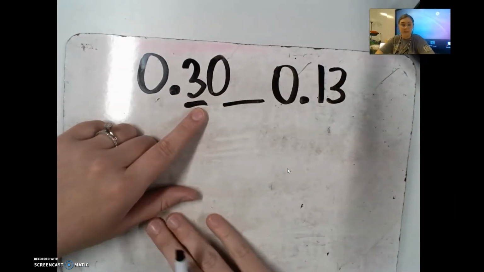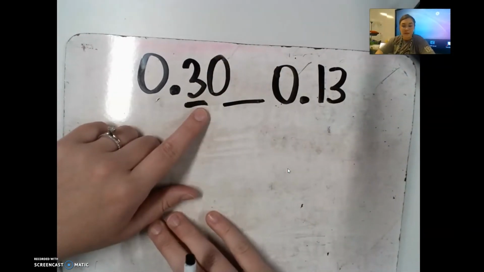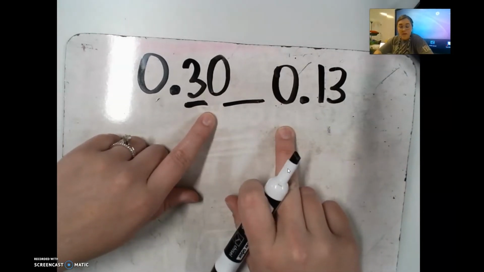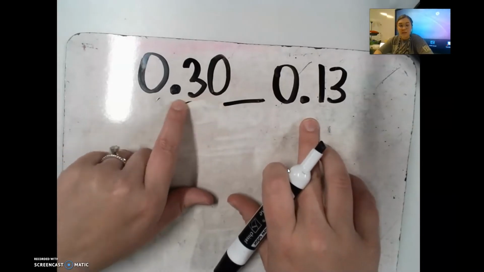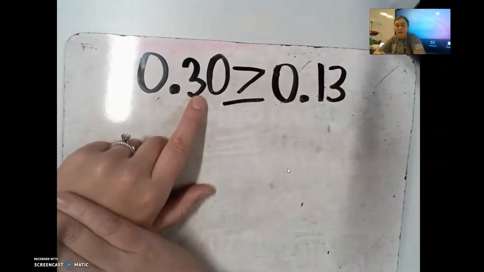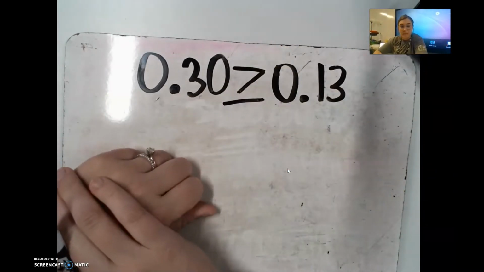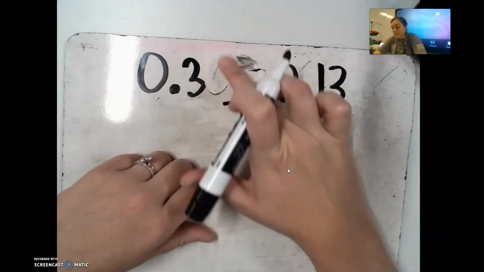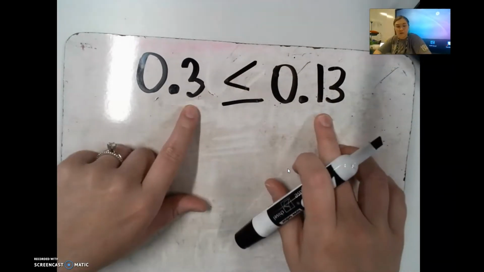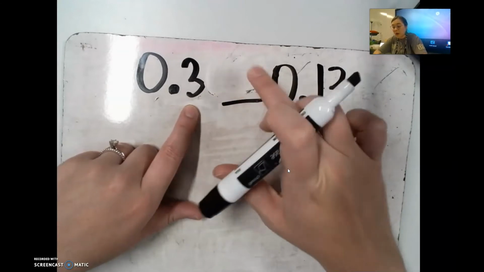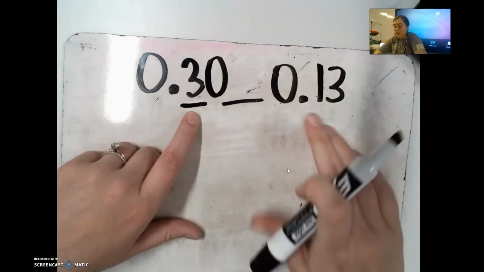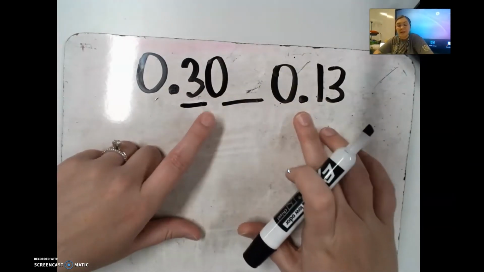I could add a million zeros and it's still going to be 3/10 because the zeros don't matter if they're at the very end of the number after the decimal. So if you look at it now, you can easily tell that 30 and 13, well, you know that 30 is the bigger number, so you know that that one is greater. A lot of you were saying, well, Miss Simpson, 13 is most definitely bigger because 13 is bigger than 3. But remember, when you have one digit behind the decimal point, you need to add a placeholder right here so that you can see the difference more clearly.